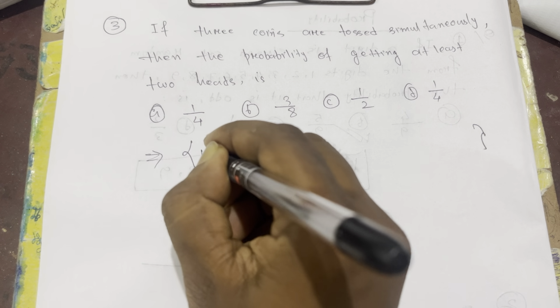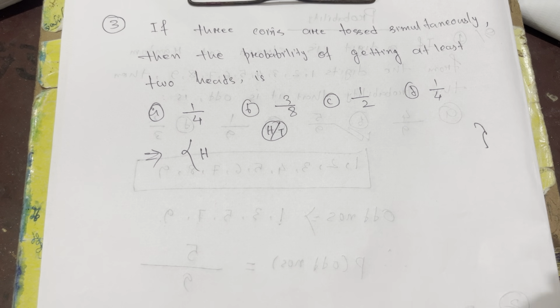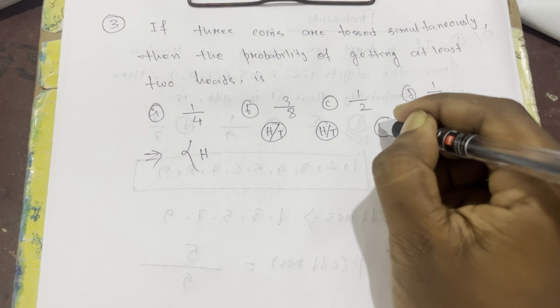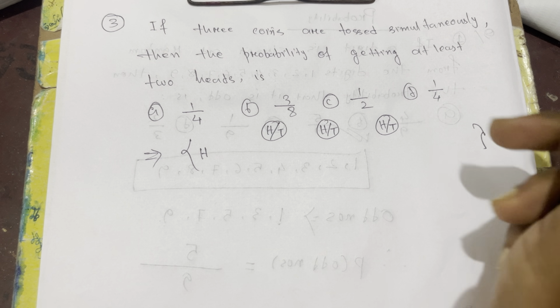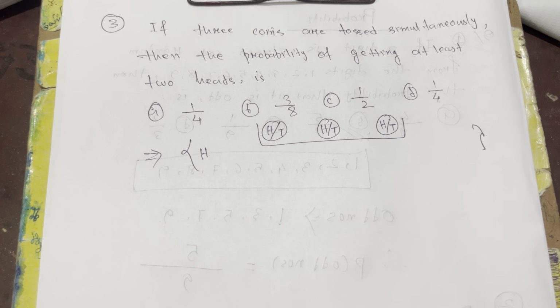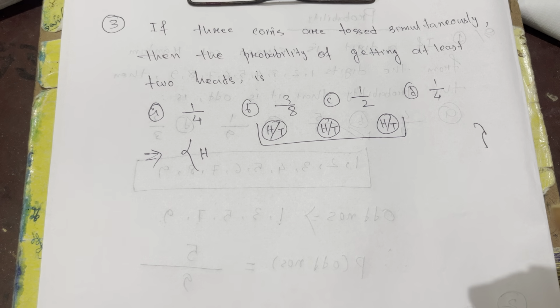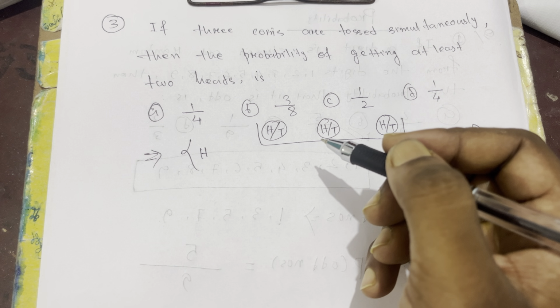So what are they? Suppose this is coin number 1, which has 2 possibilities, head and tail. And this is coin number 2, which also has 2 possibilities, head and tail. This is coin number 3, which also has two possibilities, head and tail. So if you throw these three coins together simultaneously, then what possibilities will come? How many outcomes will come? And how many chances are there? So first we'll write the possibilities. There are 8 outcomes. So how will we write the outcomes?